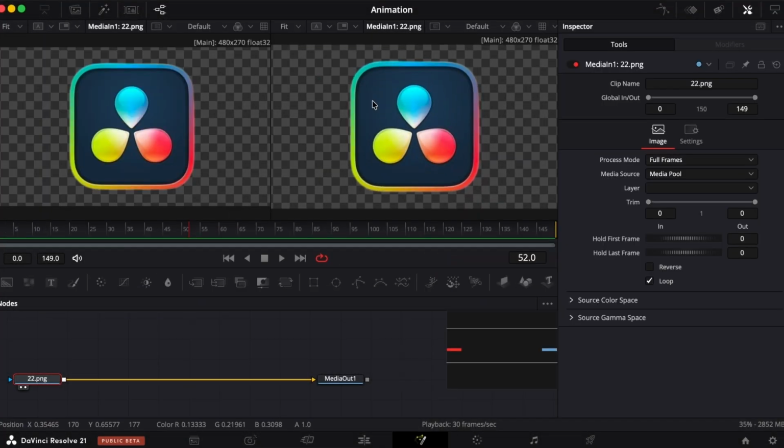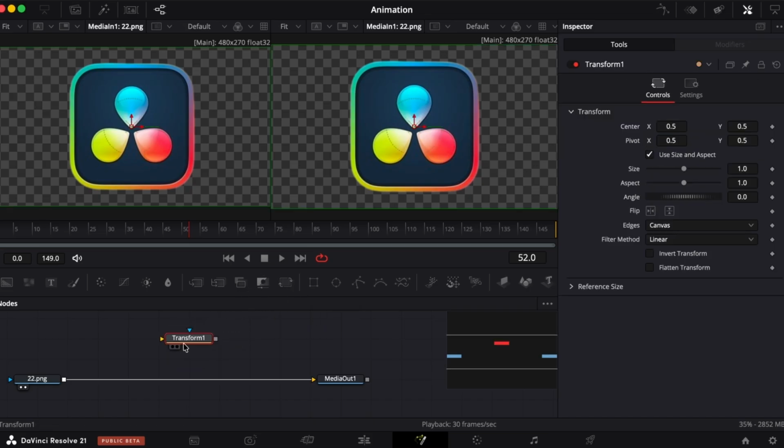For us to make any changes to this, we approach it similarly to the steps we used while animating using keyframes. First, we have to ask ourselves, what do we want to do? In this case, we want to decrease the size of this particular image. Then we ask, what node will help us get that particular result? There are a lot of nodes. These are some of them. If you are not familiar with what these nodes are, you can place your cursor over one and it will tell you the name. You can then click and drag it over here, and you now have it here.